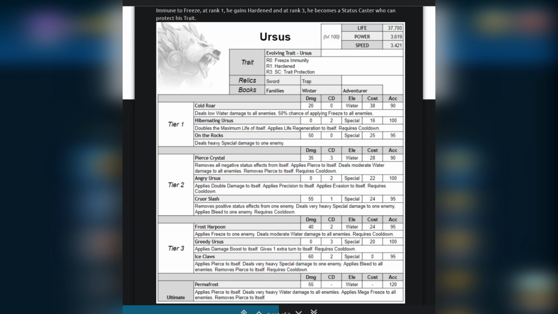He is not a monster with tier 4 skills, so tier 1 skills. Cold Roar deals low water damage to all enemies, with a 50% chance of applying freeze. No cooldown, it's spammable. Essentially, it's a 50% chance to freeze skill. You wouldn't really run this for the damage output. You would probably run this just for that 50% chance to freeze.